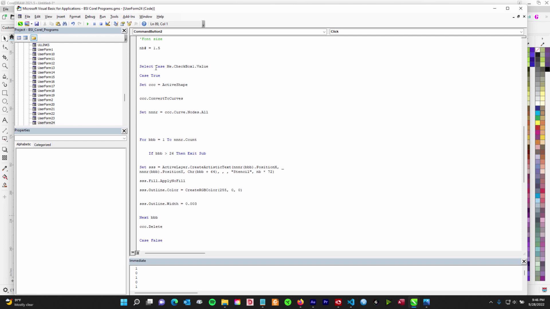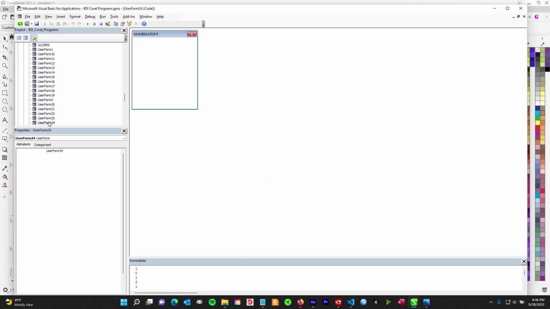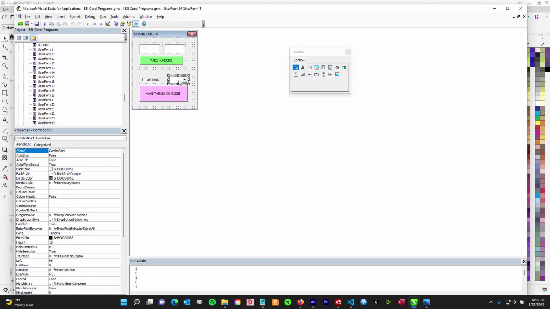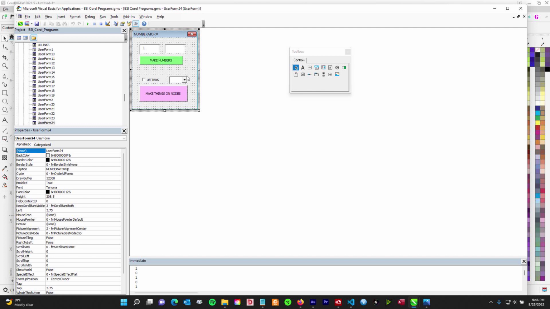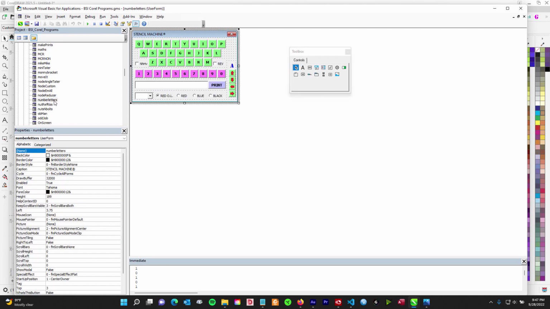So now the second thing is I want to make the font adjustable, right? So remember this combo box. Now, in order to fill a combo box, there isn't a list right now to pull this down. You have to fill this with code. You have to write code. Thankfully, I have other things, and I'm just going to grab off of other stuff that I have. So numbers letters, that's what I'm looking for. Numbers letters, that guy. See right here, I have a little combo box already.